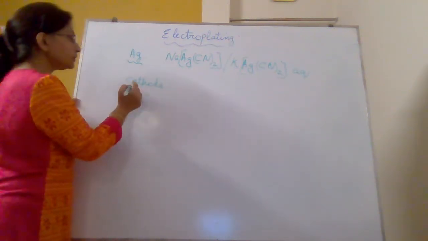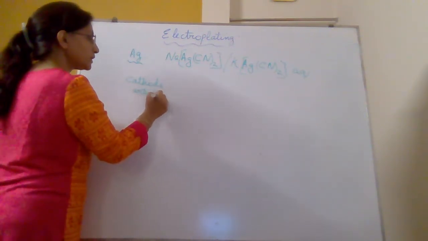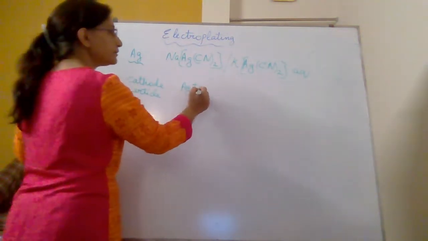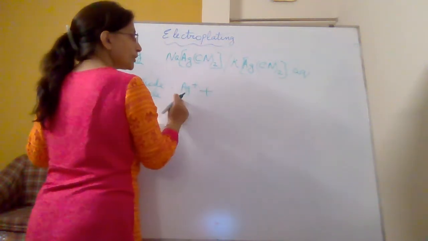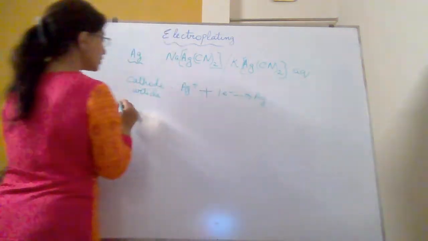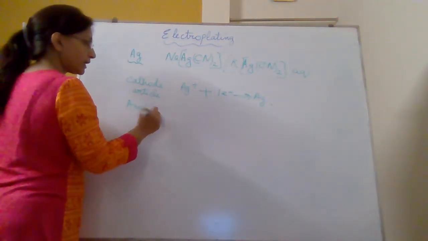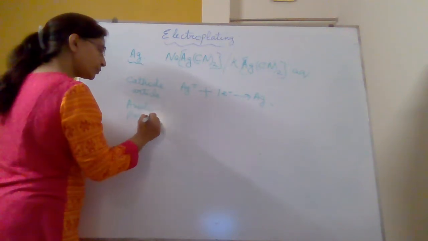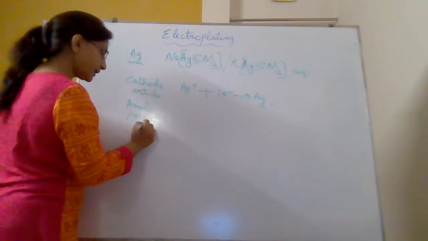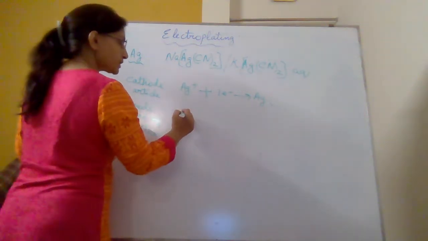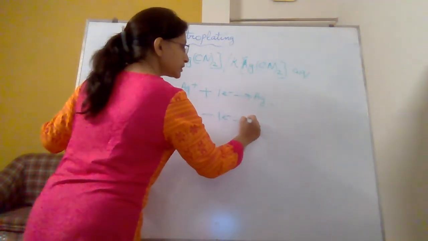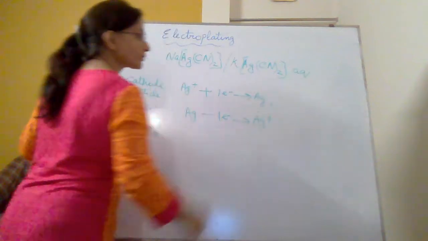The reactions at the cathode. What is the cathode here? The article. And the reaction is: silver ions, which are cations, are going to migrate, discharge and deposit. What will be the reaction at the anode, which is going to be a pure silver strip and is going to be an active electrode? The reaction is going to be the production of the silver cations, right?